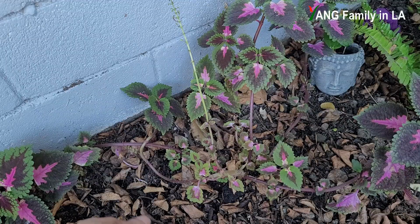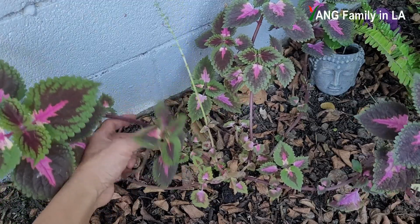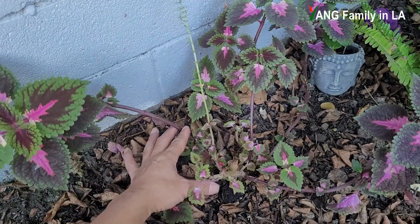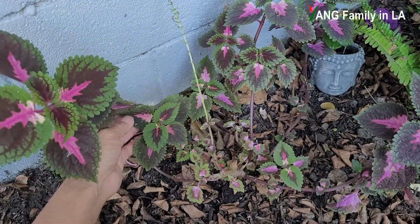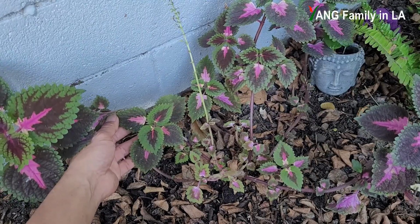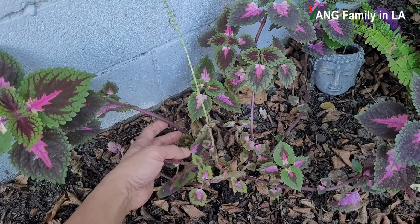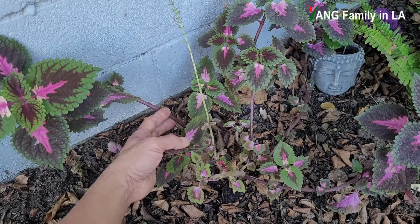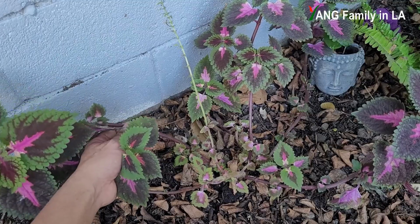Now let's take some stem cuttings. Basically, we're going to take 3 parts from each stem cutting: a bottom part, a middle part, and the top part. Each part should contain at least 2 leaf nodes. One leaf node is going to be inserted into the soil. The other leaf node should be above the soil for leaf growth. So we should take some stem cuttings that are pretty long.